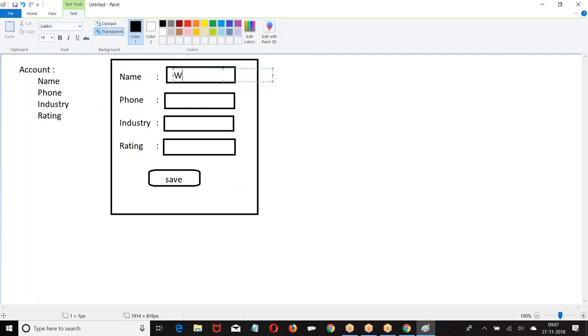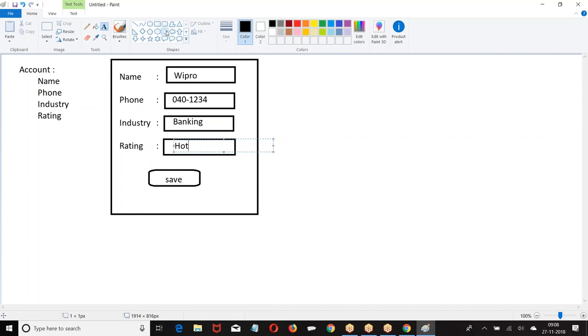Now I gave the values; this is how we are going to create. Am I right?